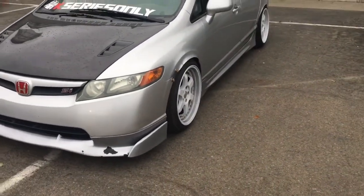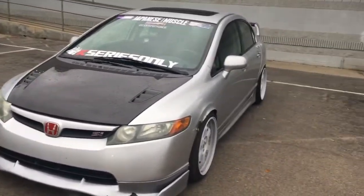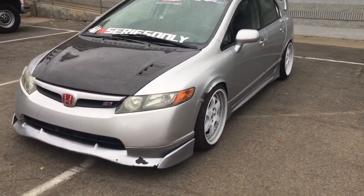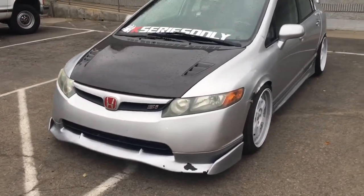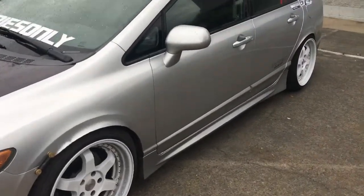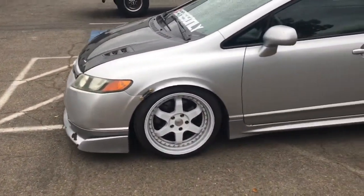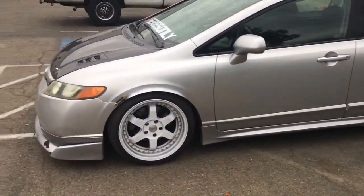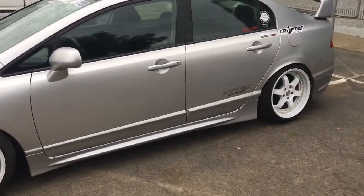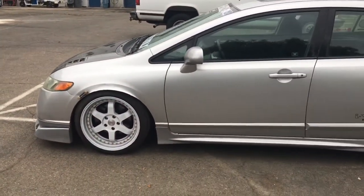So far, what I've done to it is it has no cats, no resonator, full HKS cat-back exhaust. Future parts that I'm gonna be getting for it is a DC Sport short ram intake, carb legal. I'll show a video of that when I get that part. And I'm also gonna get headers. And then after that, I'm gonna have to get new struts. So I'm gonna get some Stag struts and I'll show you guys how to install that on this car.